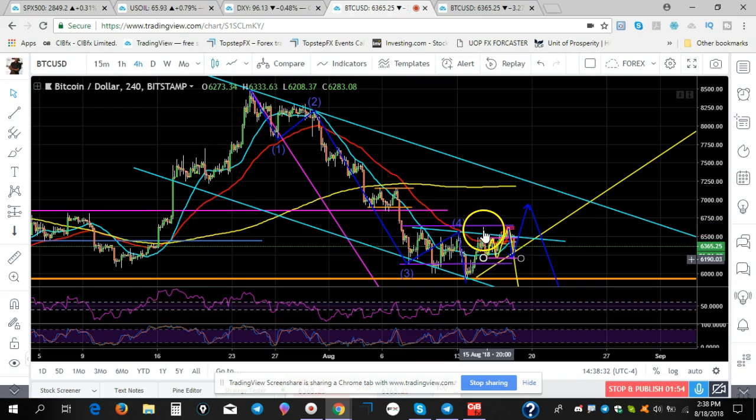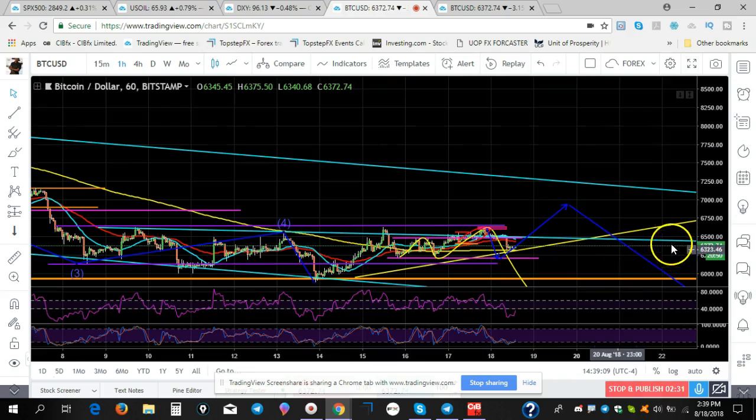So it's either this one could become one wave down. This is 1, 2, 3, and then we get this being a truncation and we drop. Things like that do happen on Bitcoin. Or this is just the 1, this is 2, and this is the third wave of this correction here. And then we get one more up, making it a measured move of this one here for more downside. Now, this next leg does not necessarily have to be a measured move. It could take on a formation of its own and still signal a drop to the downside. So let's go back to the 1 hour time frame.